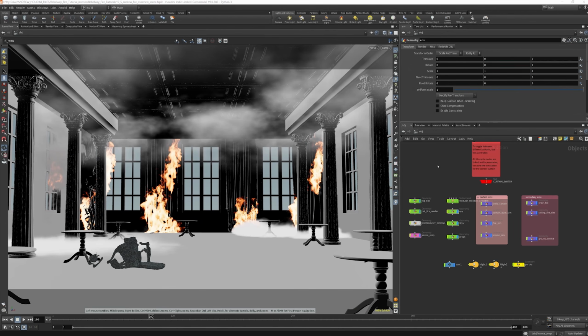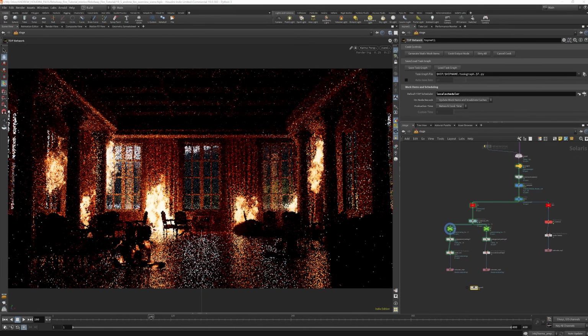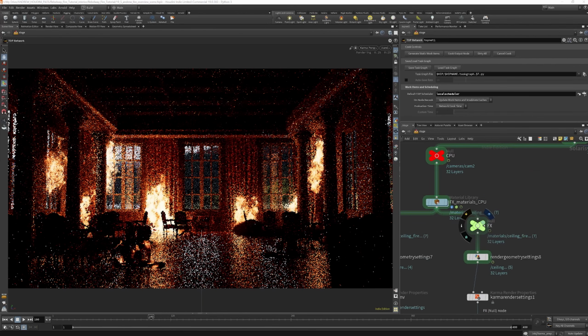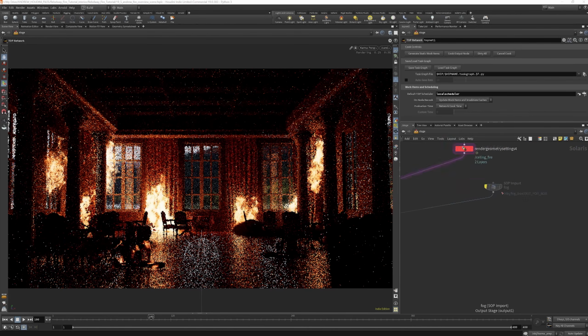Okay, cool. So we're going to take a look at the rendering section now, and we're going to come over to stage. So as you can see, this is our environment section, and on the other side we have the fire, and the idea is to render these out separately and then just composite them together. And then we also have a fog that I'm not actually rendering here, but if you wanted to create more of a volume fog for the whole scene, or that very top smoke, you could render that out separately.